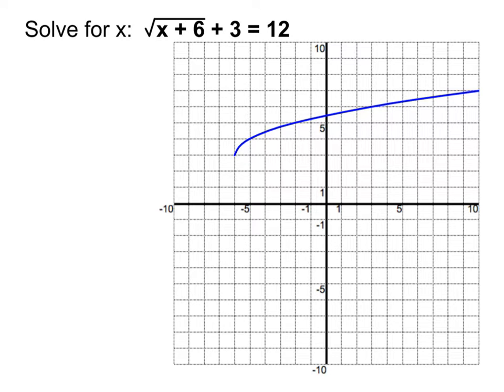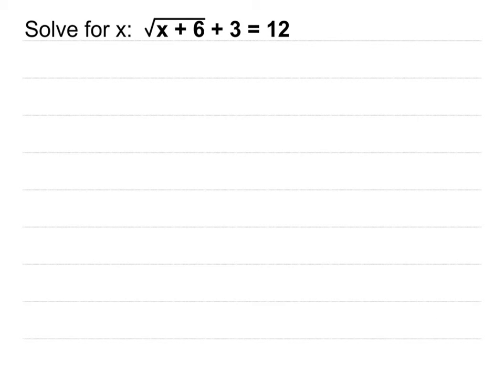So, take a look at this problem. What if you're asked to solve something like this? You'll notice square root of x plus 6 plus 3 equals 12. The 12 isn't on our graphing grid, is it? And our answer would be so far up here, it's probably going to be out like in the hundreds or something like that. I do not want to try to do that by graphing. So, algebra. Have this problem written down. This is very similar to the first one, but it is different. So make sure it's written down.